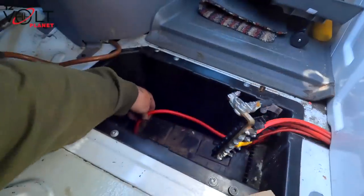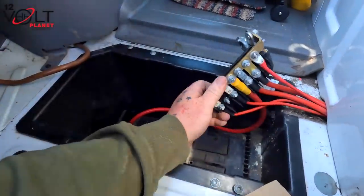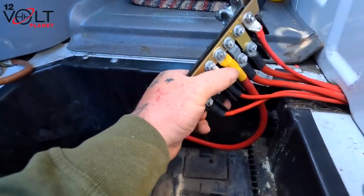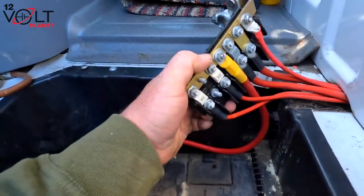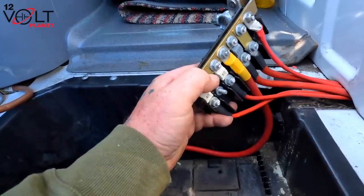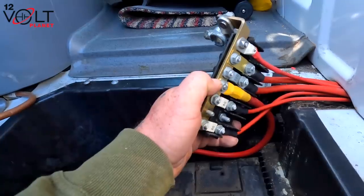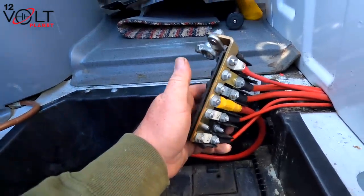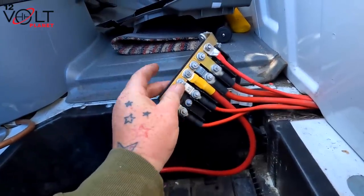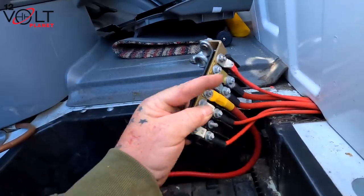Okay, so we've got the actual cable right the way through the box there, and then we've mounted it back into the connection point for all the lives, gone onto the top, as you can see, that's there. Yeah, we could have got a 100 amp fuse and just fused it off that one to there to break the bar, but I want it fused in a position in the van where it's easily accessible, I can get to it, and it's no problem. So we've just got to put the casing back on there, and then that is ready to connect back up to the battery once we've got everything connected at the other end.